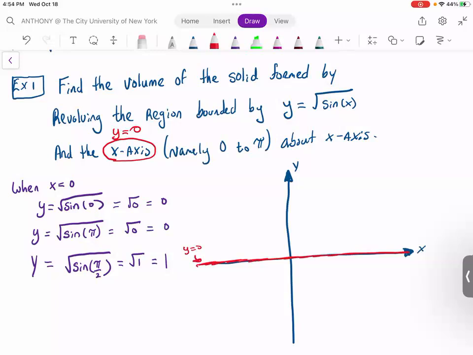And we know that this is going to go from 0 to pi. So here's 0. Here was pi. Let's say somewhere here is pi over 2. And we can plot our points. So it was the origin, 0, 0. At pi over 2, we know that we're at 1. And at pi, we're back at 0. So between those 3 points, I can draw a curve. All right, so this suffices. This is going to be the curve of y equals the square root of sine of x.